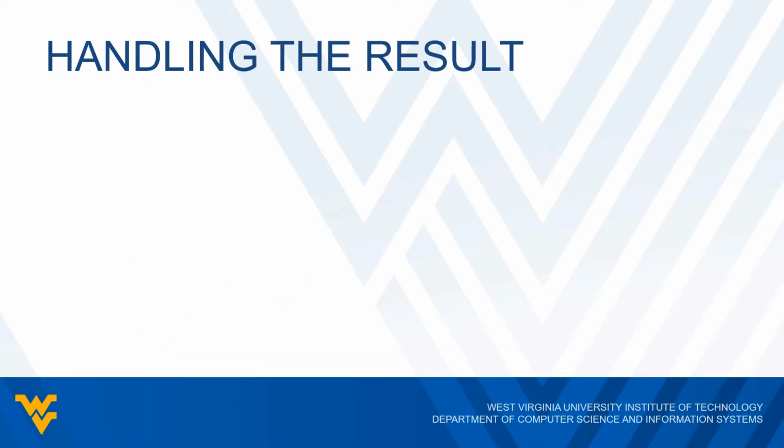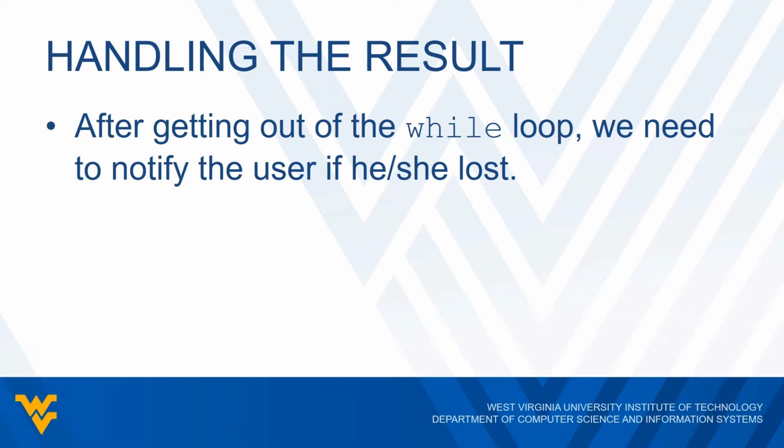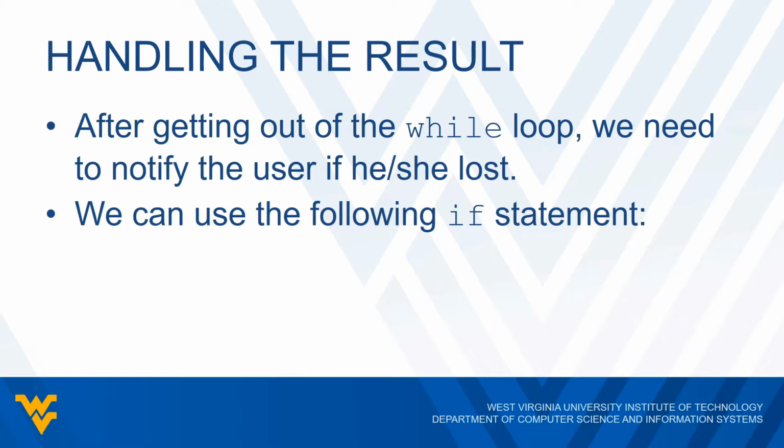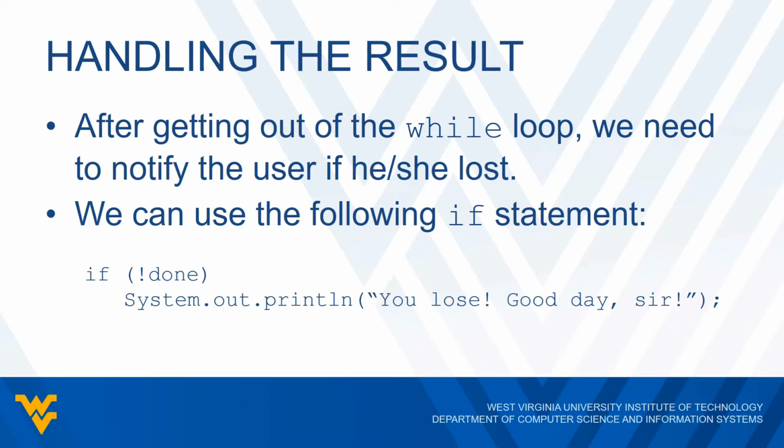In this example though, after we get out of the while loop, we need to let the user know that they actually lost. We can also include something if they won, but we technically already did that inside of the loop when we said that they got it correct. So the way we can handle that is we can include an if statement outside of the loop that says that if we're still not done, then we've lost. So we can just say if not done, because if this part is still true, that means the only way we got out of our while loop was because the number of guesses was not less than 5. So in this case, it has to be equal to 5. So if not done is still true, we can print something like, you lose, good day, sir.